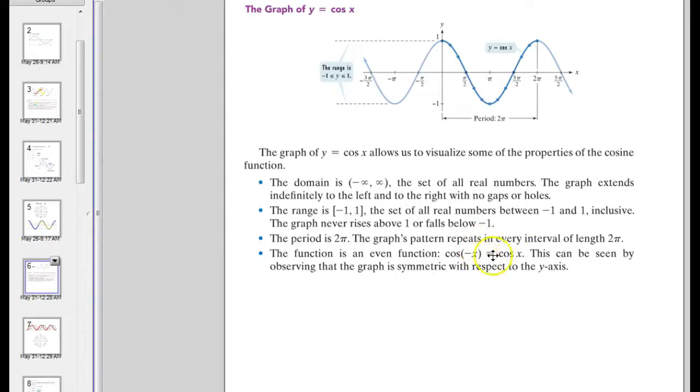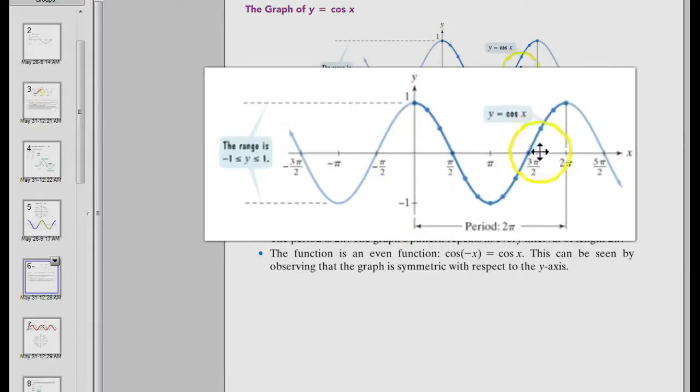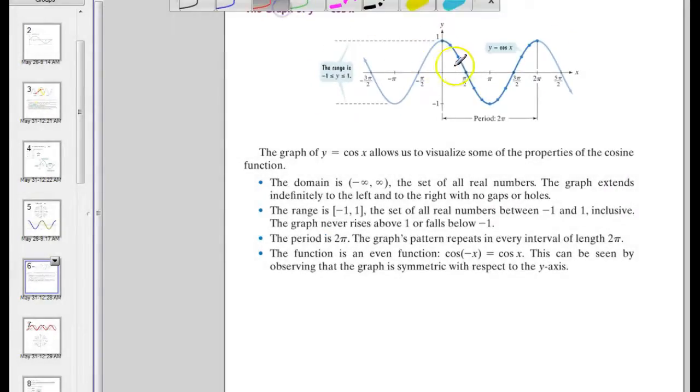Now this is an even function. If you remember even functions, that has y-axis symmetry. So you could fold the cosine function over itself at the y-axis and it would land right on top of itself. And y-axis symmetry means that if (a, b) is a point on the graph, then (-a, b), negative a positive b instead of negative a negative b, is a point on the graph. So the heights stay the same when the inputs, the x's, change signs. Positive x goes in, this y comes out. Negative x goes in, that same exact y comes out. And that's true no matter where we start. If this x goes in, that y comes out. If the opposite of that x goes in, that same y comes out. So it's always preserving the same y value when the x value changes sign.